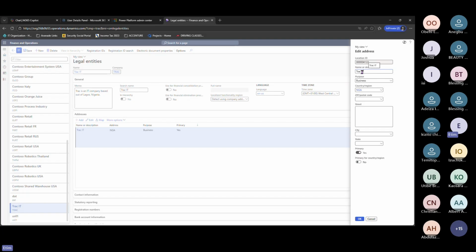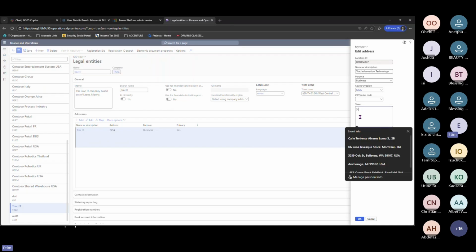All right. So here we have different things. We can, of course, put an extended name for this legal entity. And on the purpose, we have different purposes. Here you see this is business by default, but of course you have the option to choose if this address will be for a consignment, for delivery, fixed assets, different things, whether it's an invoice address, you can specify that. And also remember that you have the option to create multiple addresses for different purposes.